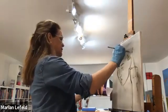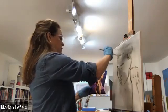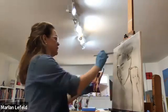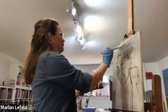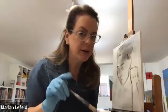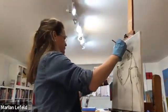Hairline, and then I'm just gonna add the boundary of the head, part of her head. Now, this number of colors are the only issue, the only thing that I don't like about the Zorn palette is that there's not enough transparent colors. So for example, if you do the hair with mixing some of these colors, it's gonna look rather flat. So you might wanna be aware of that.